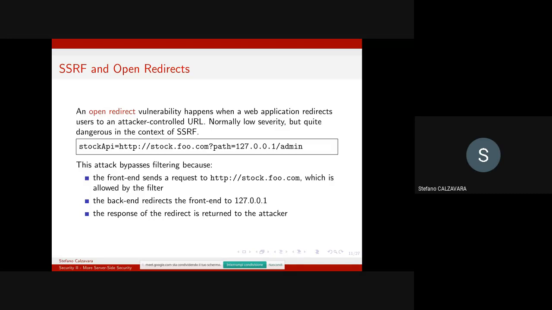So this is an interesting case because it shows you that by combining two vulnerabilities, we are actually able to get a much more severe effect. So even a low severity vulnerability such as an open redirect can become a high severity vulnerability when it occurs in the right context. So my take is, in general, don't underestimate any form of vulnerability. Of course, we should prioritize patching high severity vulnerabilities, but it's always better to take a look into low severity vulnerabilities as well, because you cannot understand how this kind of low severity vulnerability can actually be exploited by a smart attacker.